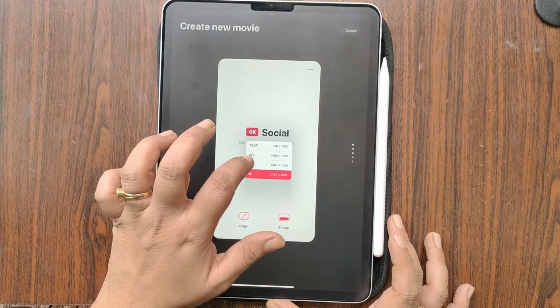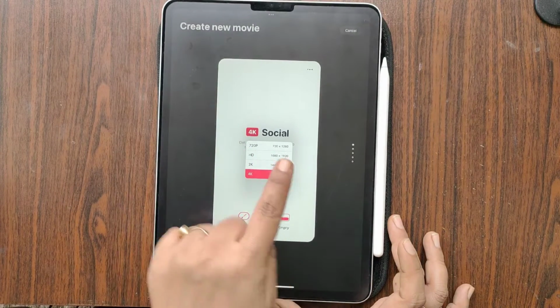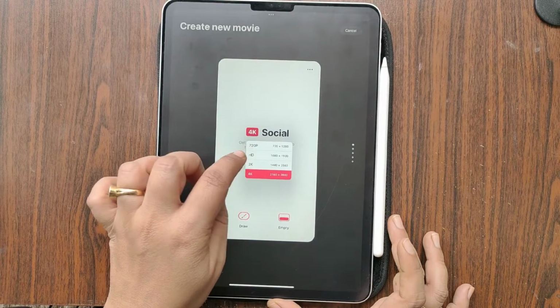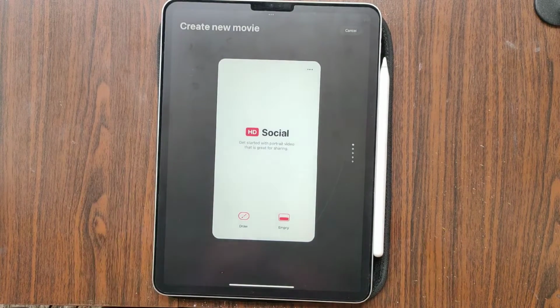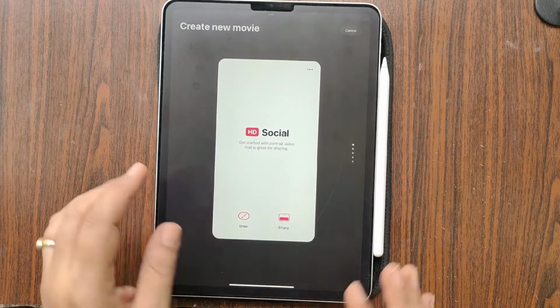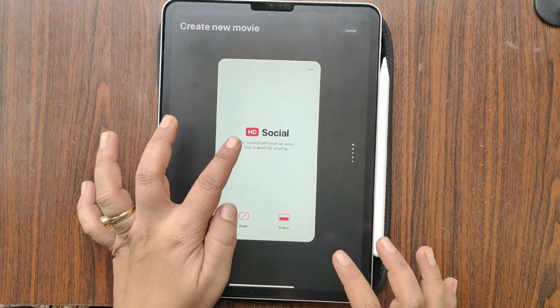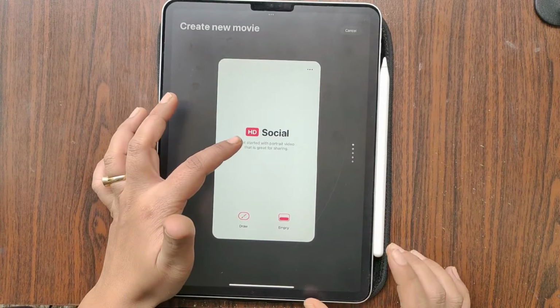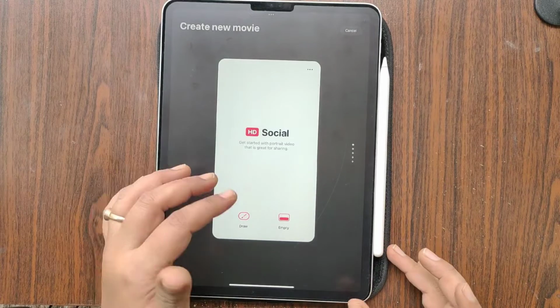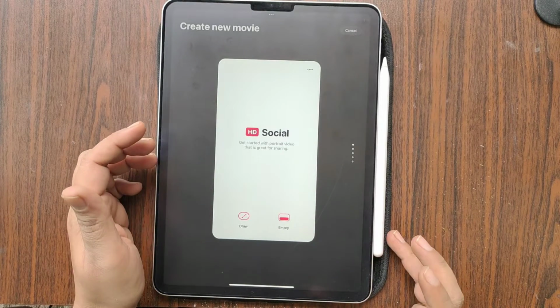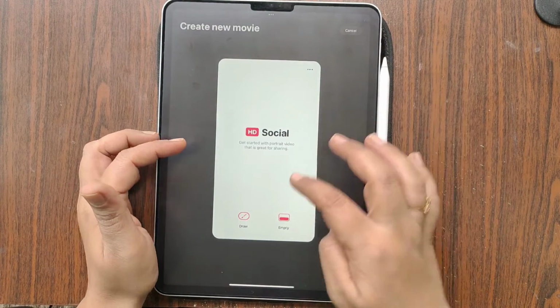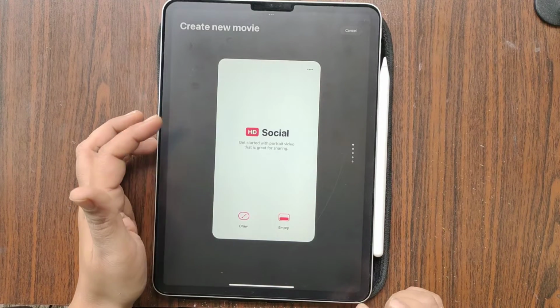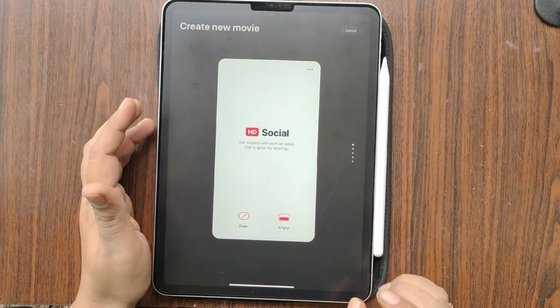I like to work on 1080 by 1920 HD, so I'll be clicking on it so that it's easy for me to upload it on the social media platforms. Now this is one more thing that I wanted to show you. Also, the setting you can change while you're working on your project, not necessarily to be done before you start working on your project.